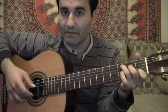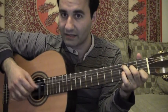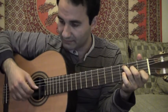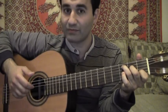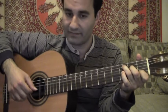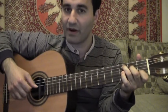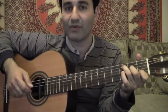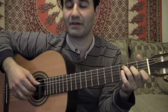Right hand: thumb, middle, thumb, index, thumb, middle, thumb, index. And to get this, I really suggest starting slow, and then just start to build it up, with almost everything on guitar or any instrument. I always recommend starting slowly and building up your tempo.